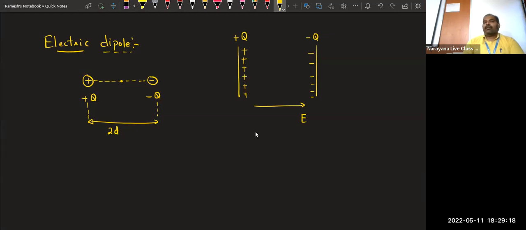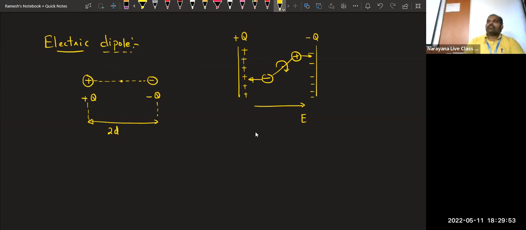If I keep any dipole like this, what will happen? This negative charge will attract and this positive charge will attract like this. As a result, it will rotate clockwise. Na? Here in this chapter, we need to discuss the rotation of the dipole. During the process of charging, how dipoles will rotate clockwise and anti-clockwise, how dipoles will stretch. Understood? Many things we have to discuss now.